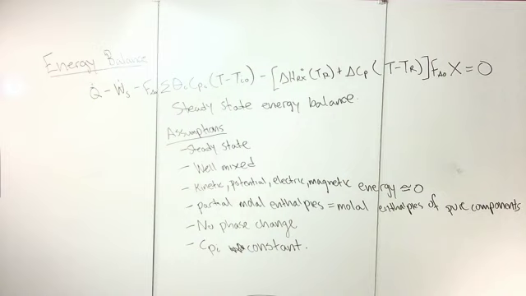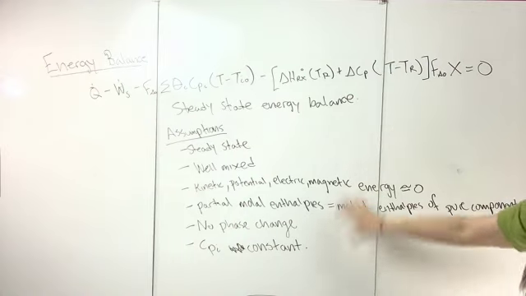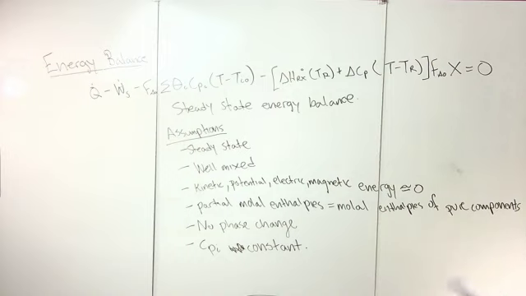So I highly recommend going through this derivation on your own and going through all the algebra, because this derivation is in the book. This is the first section of chapter 8, and I find it really helpful to go through and write down the equations and actually go through the math versus just reading it. And then also when you have equations, make sure that you know what all the assumptions are, and that should help you a lot.